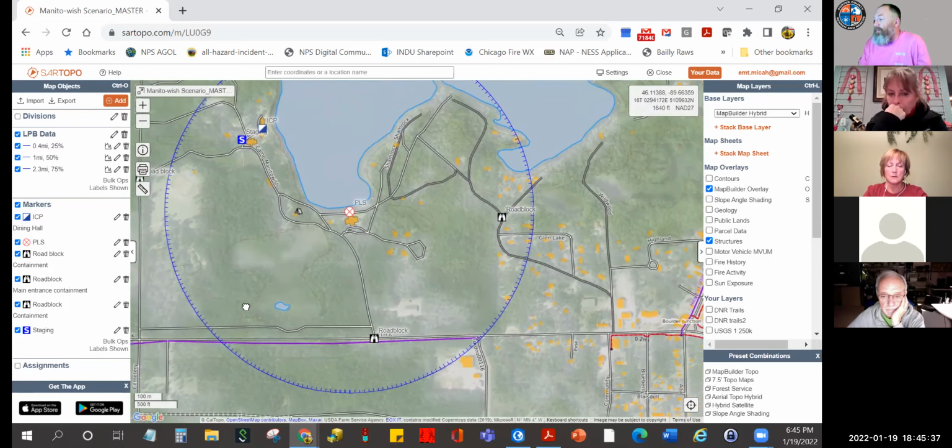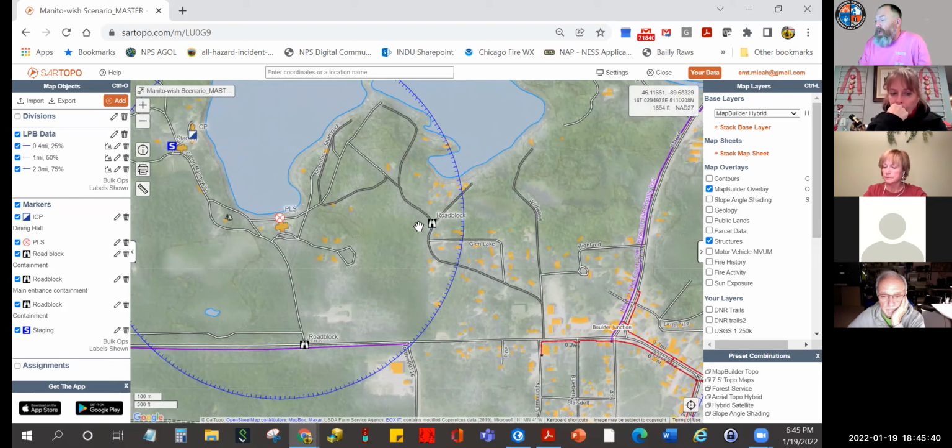And then if I had enough bodies to have a third, this one would probably go up being on the east side, probably before the one on the west side. I have a roadblock here on one of the roads that kind of winds its way into town. And you can see it's right out there, just about on the edge of that 25% range ring. And that's very intentional for me as well.